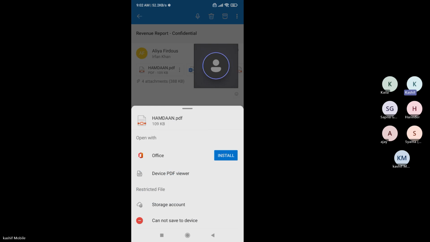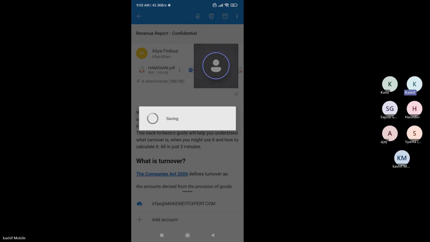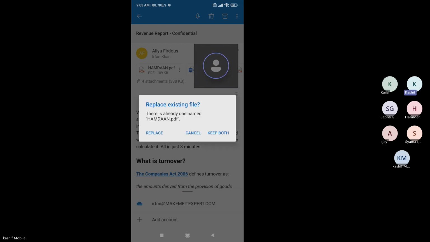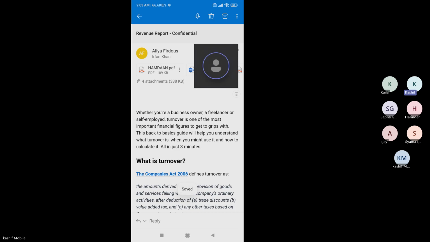It says cannot save to device. Okay. Let me click on storage account and I'm gonna choose my email address. So it is saving in my OneDrive. Replace. Okay. It is now saved in OneDrive.